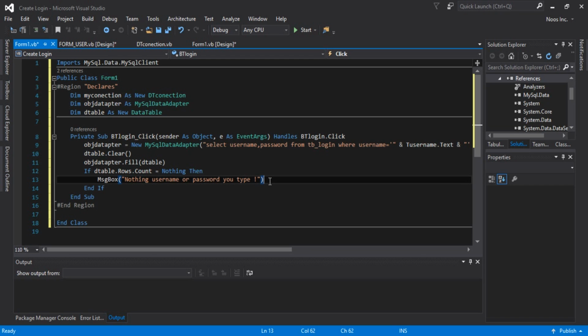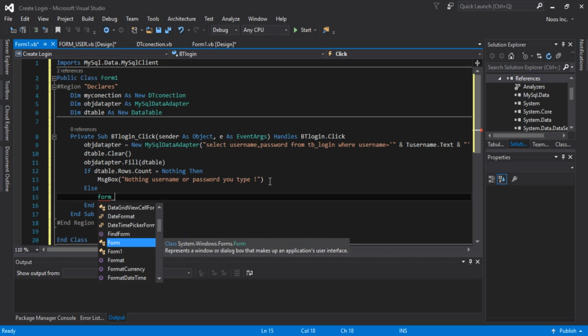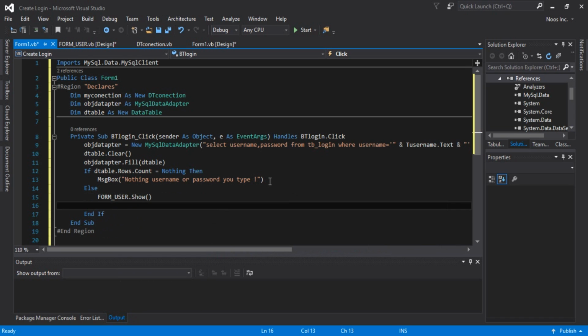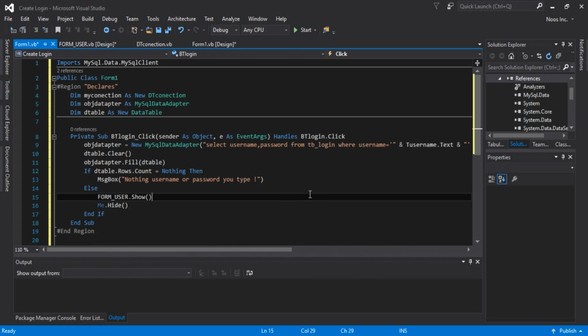And for the Else statement, if the rows in the field contain the username and password that the user typed, we can just show form user dot show, guys, and of course I want to hide the login form.